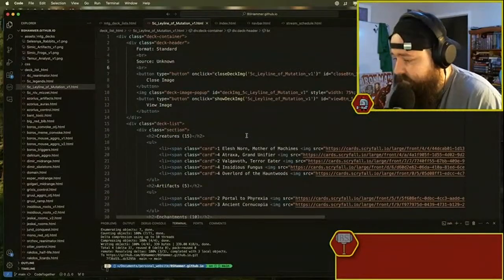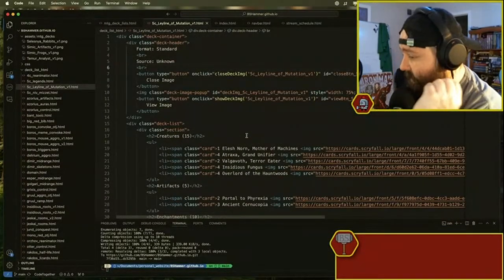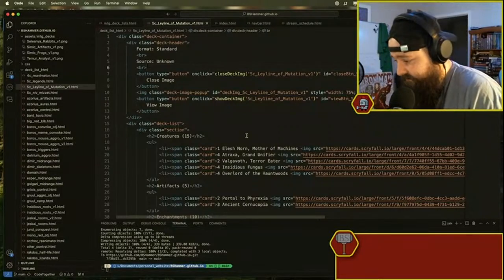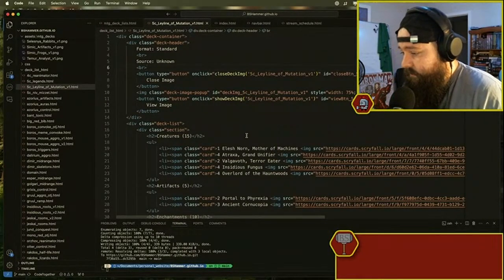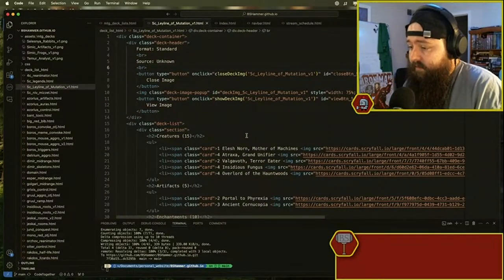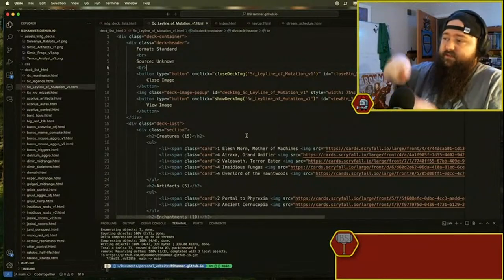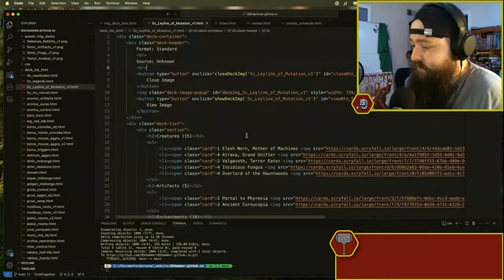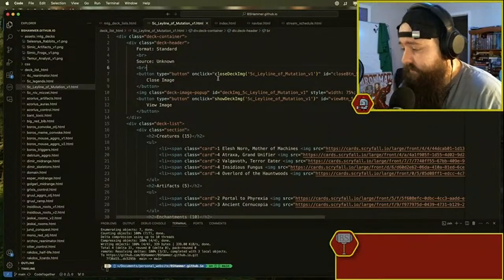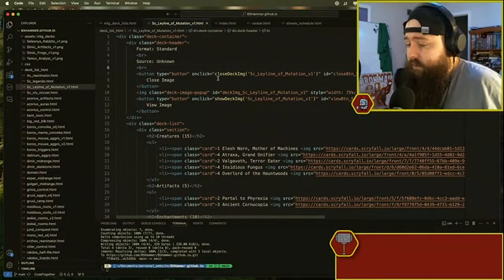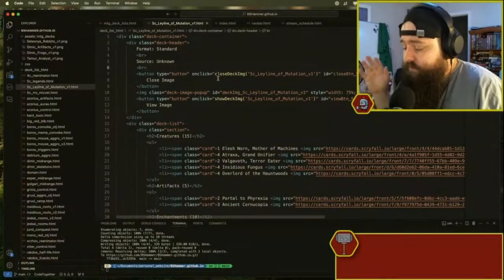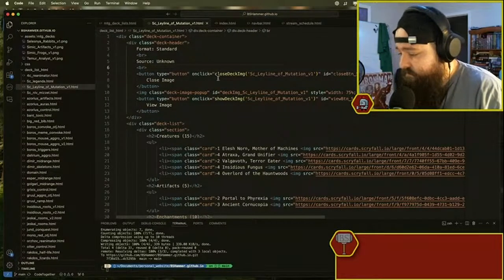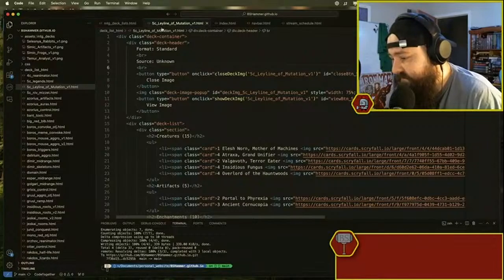So here, since we're looking at it, this is a deck HTML file, so that I don't have a single HTML file that's a million lines long. Each deck has its own file, which was actually a headache because you can't just use raw HTML to import HTML files.